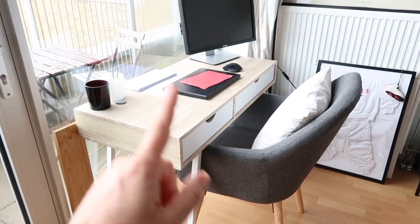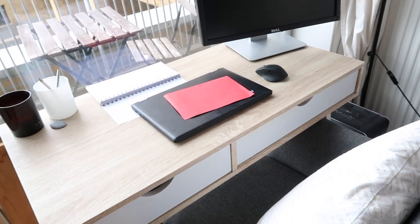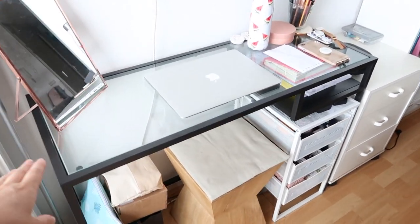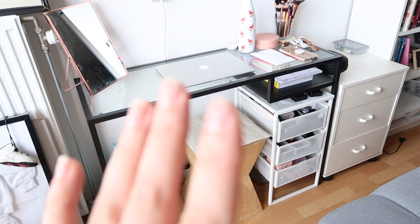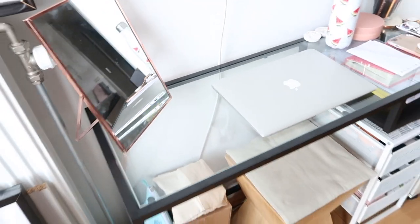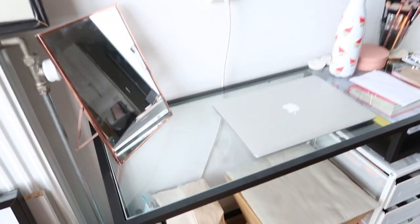Onto the new corner — if you've seen my vlogs, you know this used to be my vanity but now it's Jordi's desk. We have a nice chair in front of it and he can have his desktop and laptop here. We felt like we needed desk space for both of us. There are some pieces of decoration we still have to put on a wall. This is a new addition from IKEA — a little shelving unit which holds all of my makeup including some products I have to test.